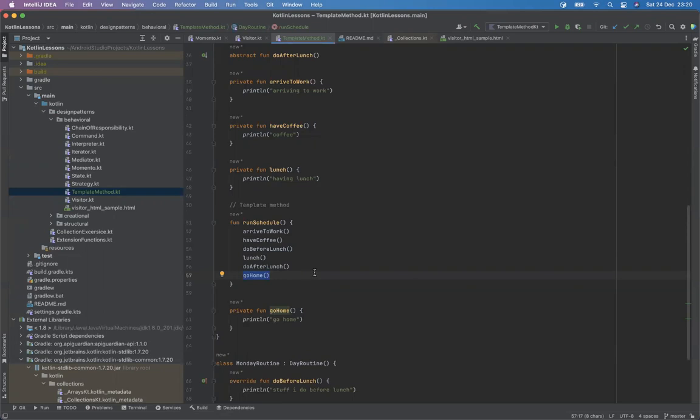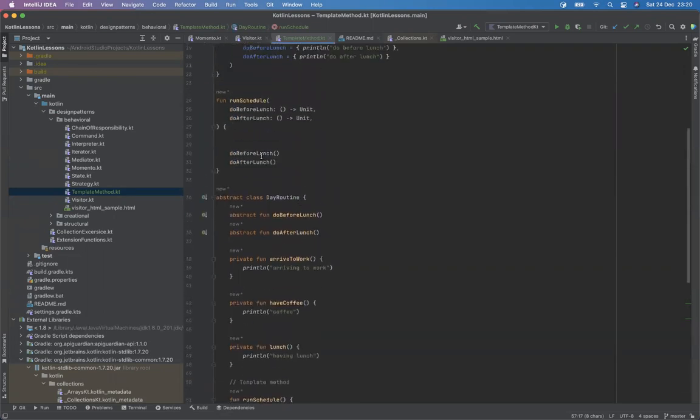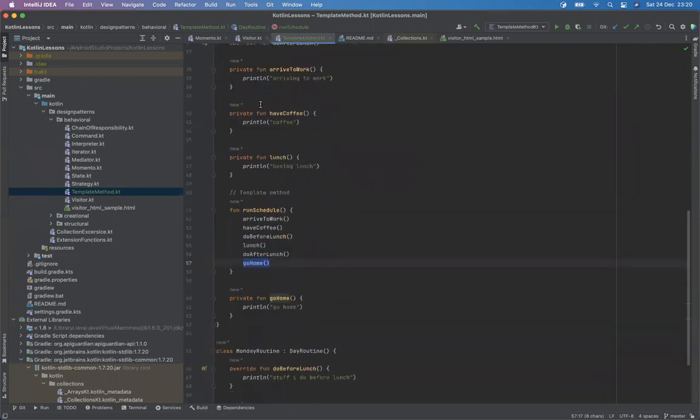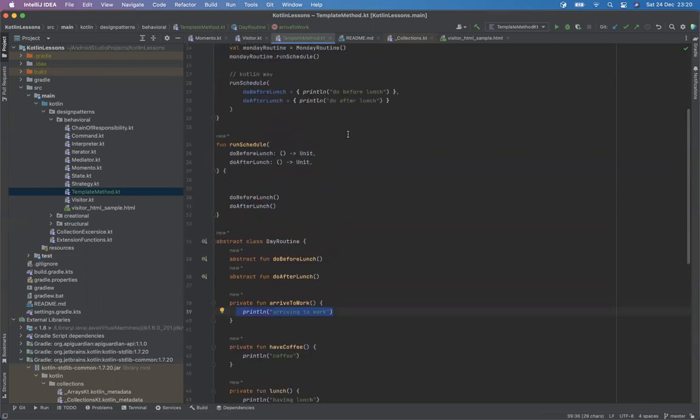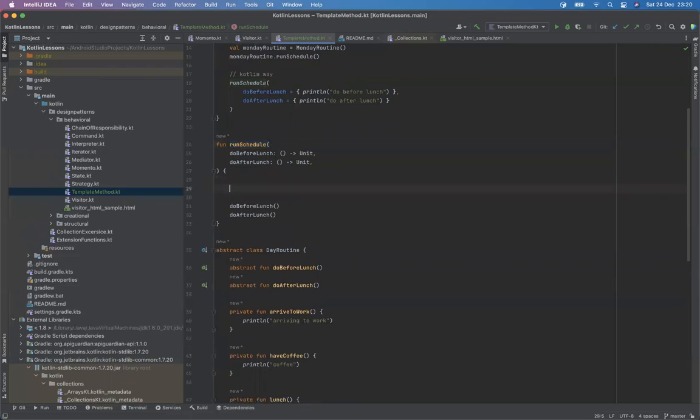Exactly. That's a nice answer though. But what we can do is, they are private. What we have here in the abstract class, these are private functions. So they will just always run for every single day schedule, right? Because these would be always the common ones. But how do we do that in a function? This is the function we have, right? We could also, as you said, create other functions and pass them in, but we want to keep it local to this function. And this is the new thing. We can create local functions inside the function too.